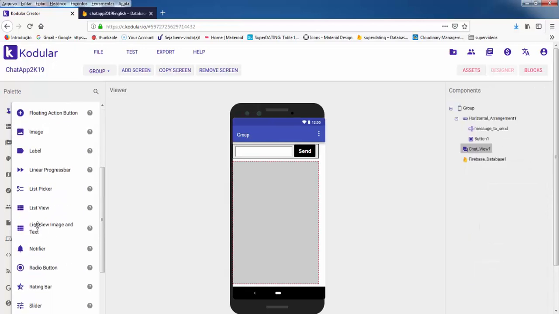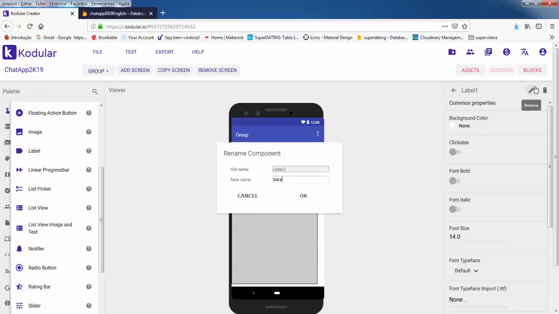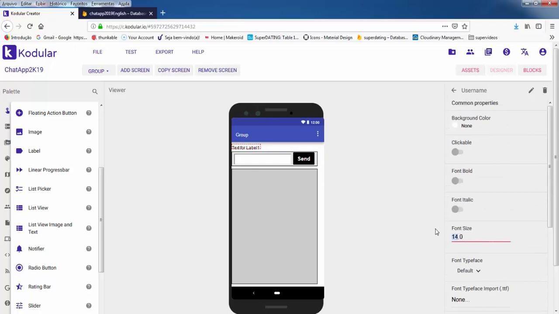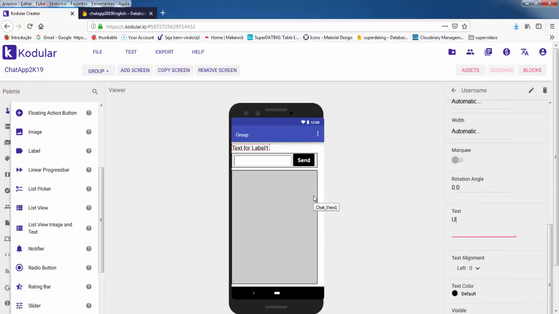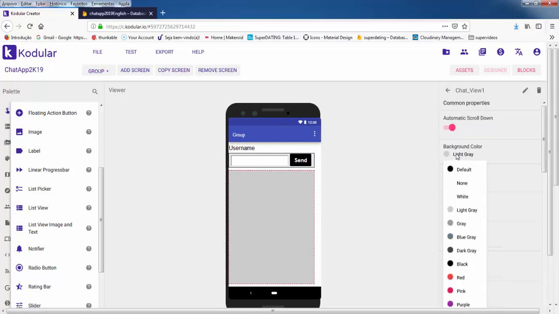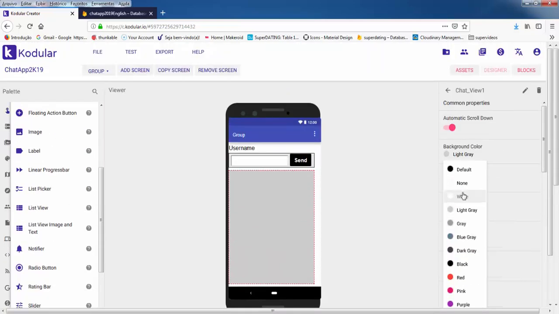Gonna have a label called username. The ChatView background I'm gonna put as white.